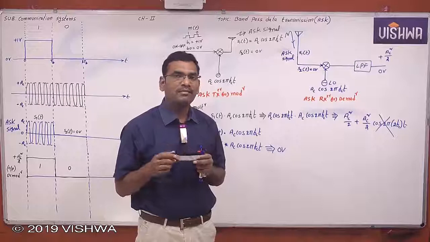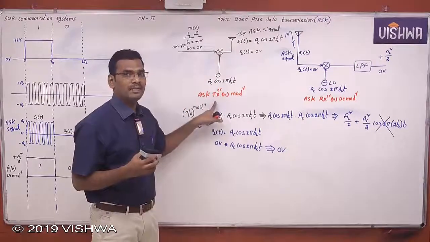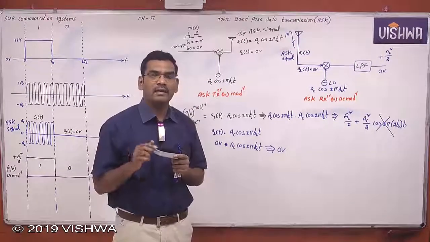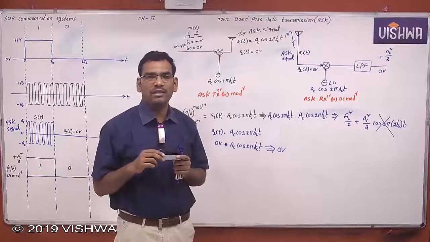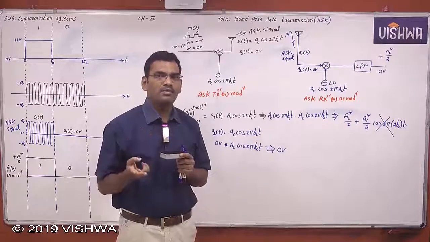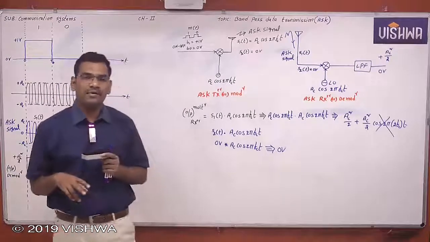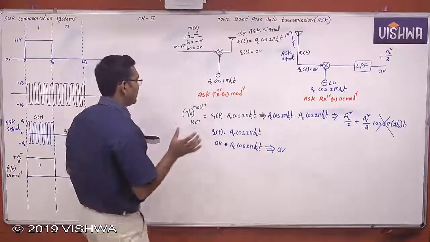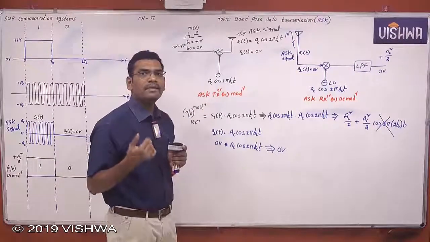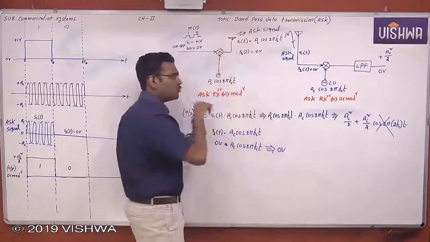We can decide that only when we know how much bandwidth is occupied by an ASK signal. What is the bandwidth of an amplitude modulated signal? If any message signal is modulated by amplitude modulation, then the bandwidth required is 2 omega. DSB means 2 omega. SSB means omega, right? Now FM means 2 into beta plus 1 into the message frequency. Similarly, if we know how much bandwidth is required to transmit an ASK signal, then we can easily identify how much the channel bandwidth should be to transmit this signal.